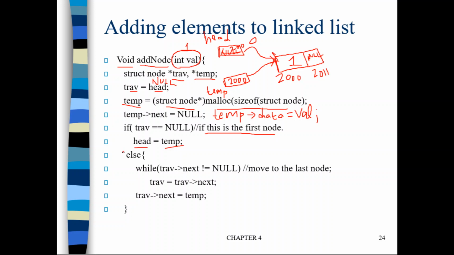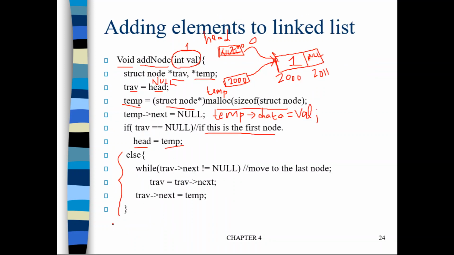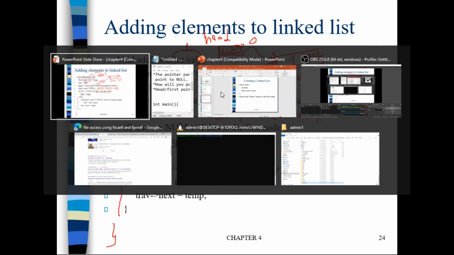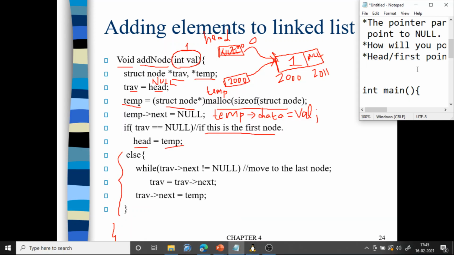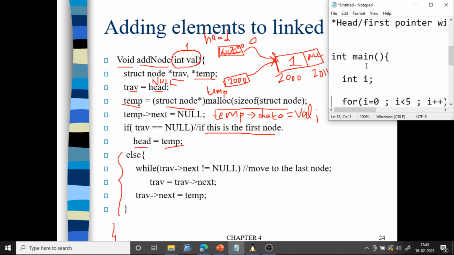Right? This will execute. This else part now will not execute, because it will execute only if this is not the first node. Currently this is the first node, so the else part will not execute. Here is the closing bracket of the function, right? Currently we have inserted one node. So this is the case when you call this function for the first time. This is the first iteration.